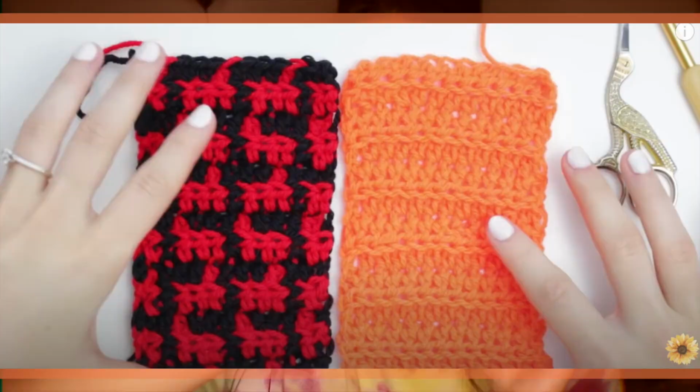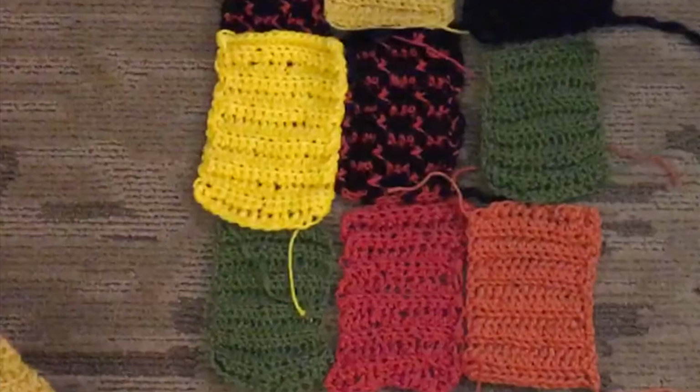If you're doing the rectangles, make sure that they line up, because the pattern's kind of like a wave. Make sure the bumps line up with each one and that you have enough so it matches each one, if that makes sense. You don't want one longer than another one. However, I have a lot of squares that were shorter than others, and it turned out okay. It's a little wonky, but it turned out okay.